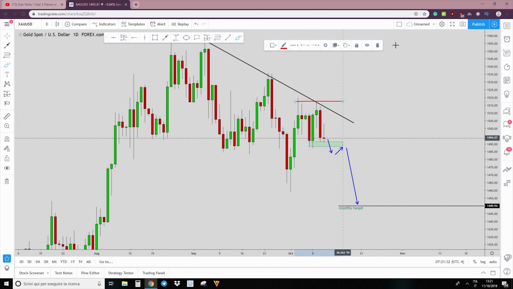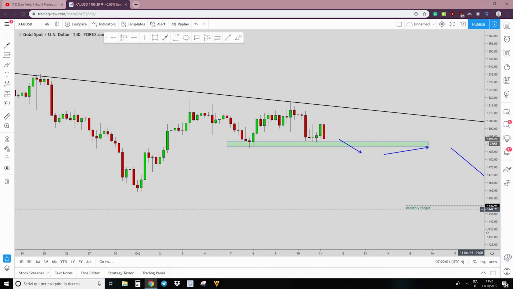Because yes, it's true, the market has created a double top, but it's also true that the market never created a lower low. So if you look at the correction, we are still basically creating a higher low. So we're still stuck in this range. Until you see a break to the downside, only at that point can you move down to the 4-hour time frame, perfect your entry, and you will have a very good risk to reward to the downside.